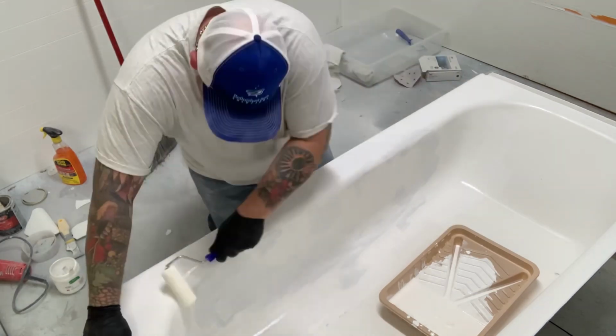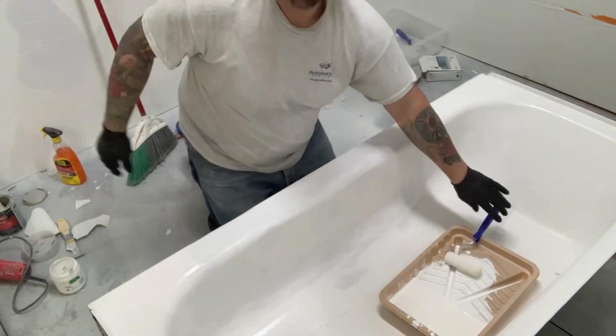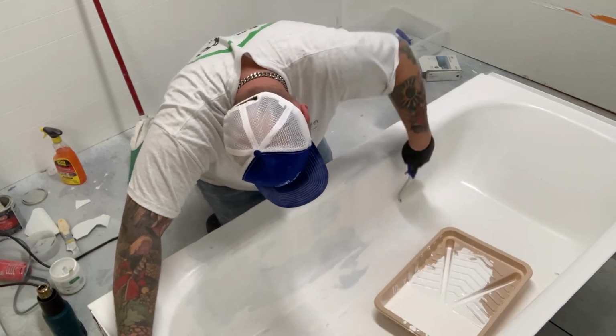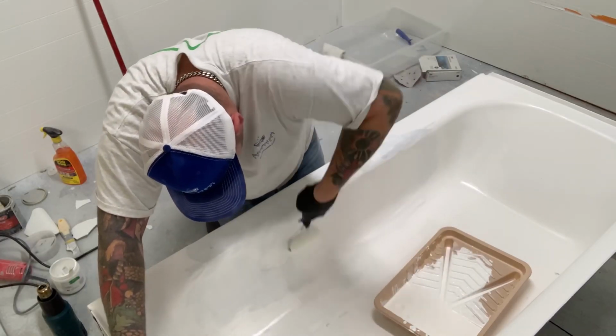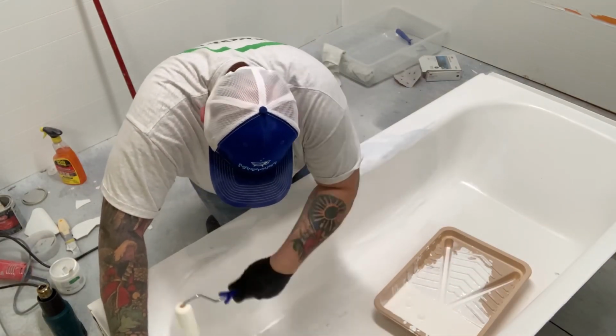So in this case, I rolled a coat. Then I waited for it to dry. Then I rolled another coat of the primer. And in between coats, I got a little bit lazy. Well, not lazy. I wanted to hurry up. So I pulled out my heat gun.